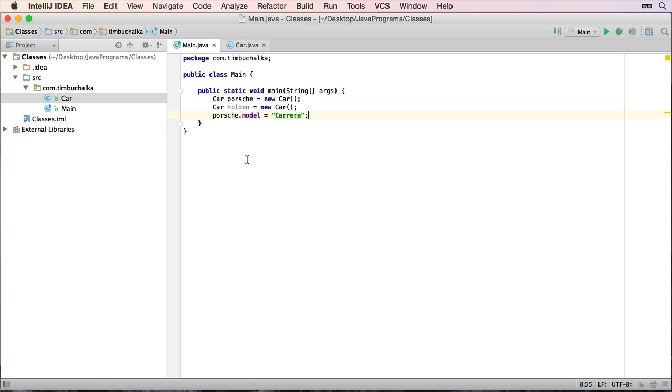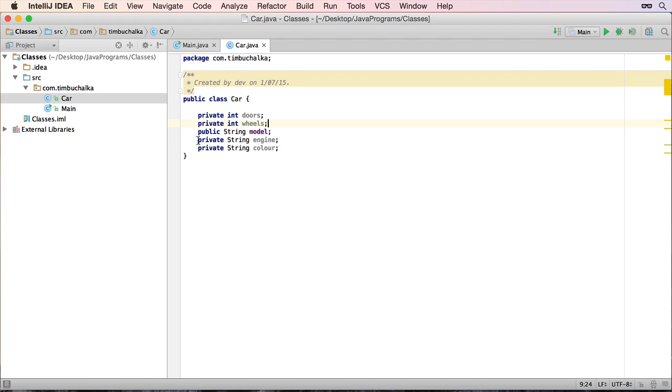Well, let's go back and I'll just show you what I mean. So we'll go back to car.java. We'll change that back to a private again. But what we'll do is we'll create a method now. So we're going to create a method, and when you're in a class, when you create a method, that is then attached to all the objects that you create for that particular class. Now in the past, the only methods that we've created are static methods, and static methods aren't really the same thing, but we'll be talking more about those later. For now, let's create a public method.